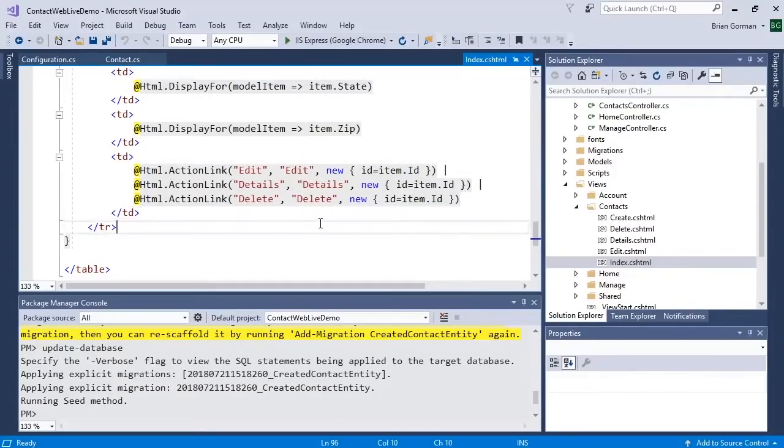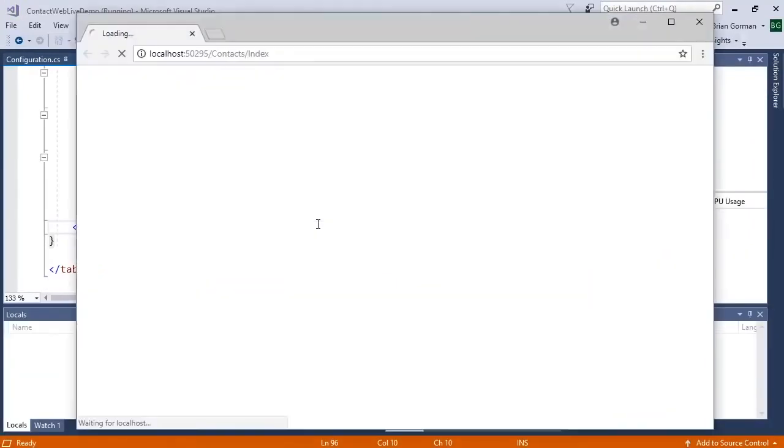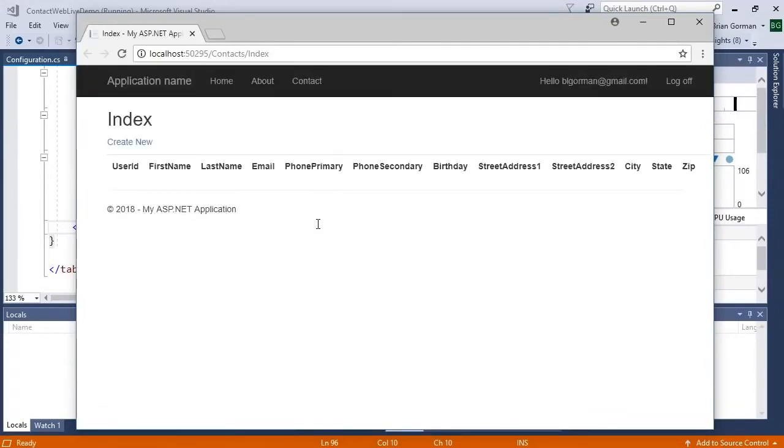In fact, I'm going to go ahead and run it. So we've done very little programming at this point. We have basically set up a database, configured it correctly. We created a user that we can log in as, and we have a contacts model that we migrated into the database. And we now have our controller for contacts, our contacts controller, which then has rendered out and scaffolded all of the views that we need. And we see already we have a table that has nothing in it. And we have our user logged in, so we can go ahead and create a new.